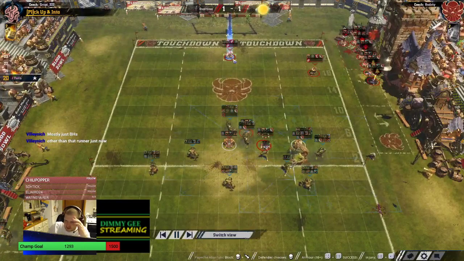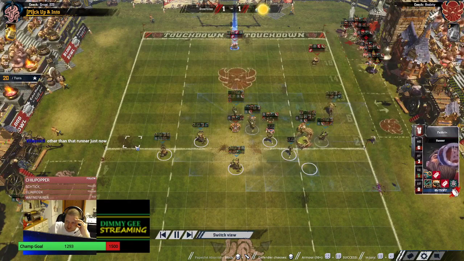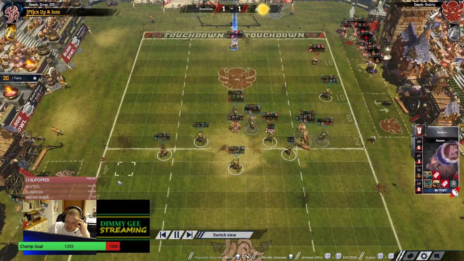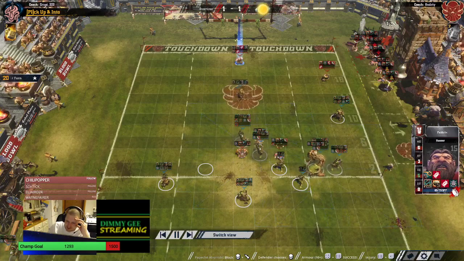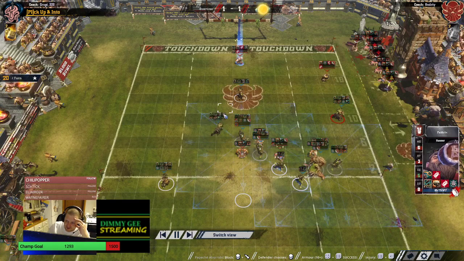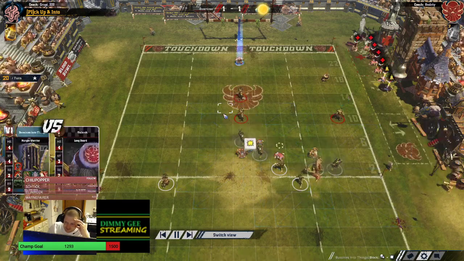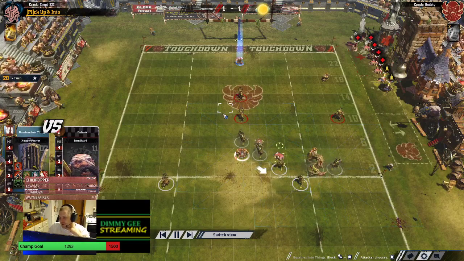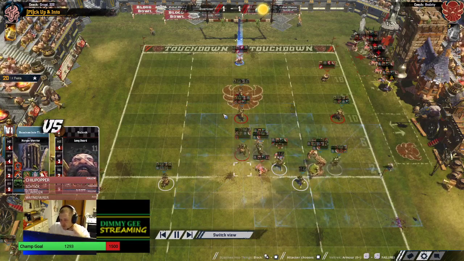And it was pretty hilarious how he lost the ball, to be fair. Ball landed on the sideline. He failed a GFI, which then scattered the ball out and threw it straight to his Agi 5 dwarf. It was hilarious. Like, it couldn't be any worse for Crupi. But yeah, he's just smashing dwarfs to pieces now.